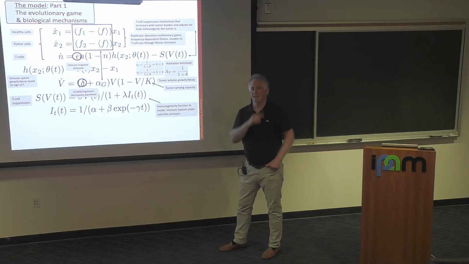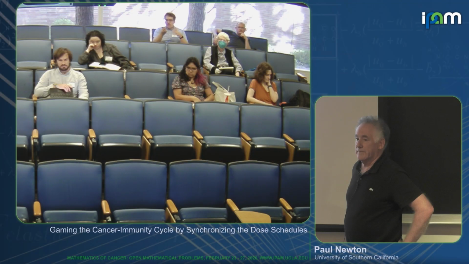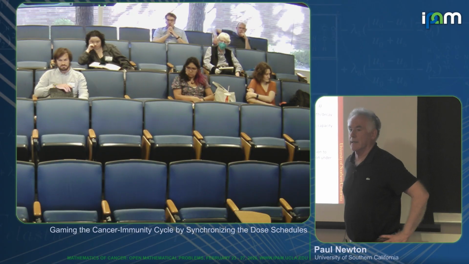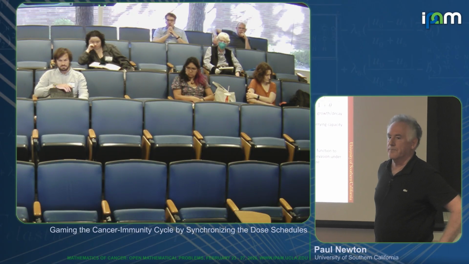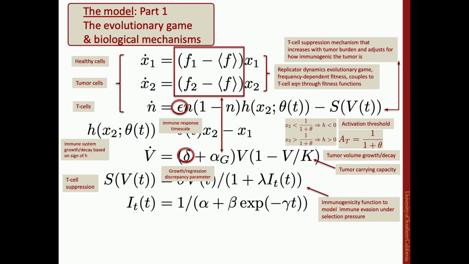Okay. Is there a question here? If there's no tumor, does it somehow arise in this model? Because I would expect that if x2 is 0 or V is 0, then it... If x2 is 0, then x1 is 1, and it's all healthy cells. Oh, okay, and then your V equations just start from 0. As soon as you have a little bit of tumor, then your dynamic kicks in.